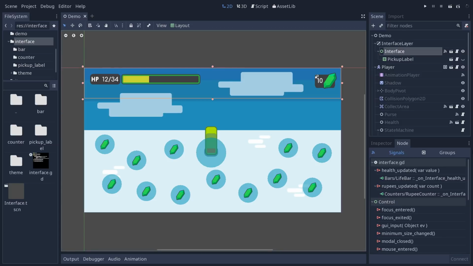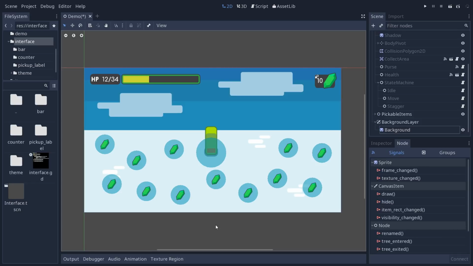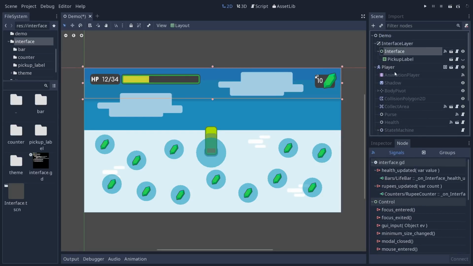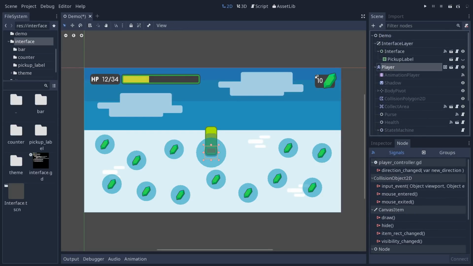We want to separate the interface from the characters. You don't want a change on the character. Say someday you don't want the health to work the same way, so you start to add statuses, you incorporate new variables and all those things. You don't want that to break your interface. And if the life bar was inside the character scene, this is bound to happen. So that's why you want to use signals to only send some pieces of information to the interface. It just receives the information and it can update based on it.